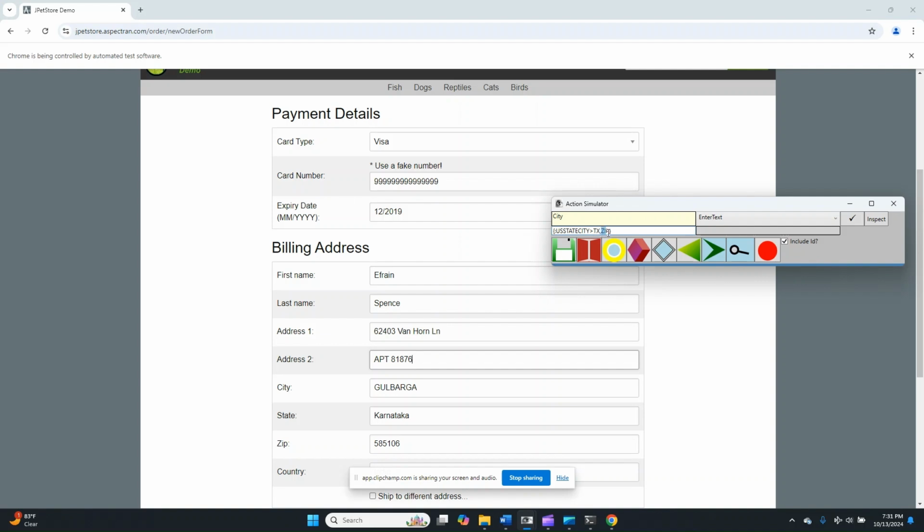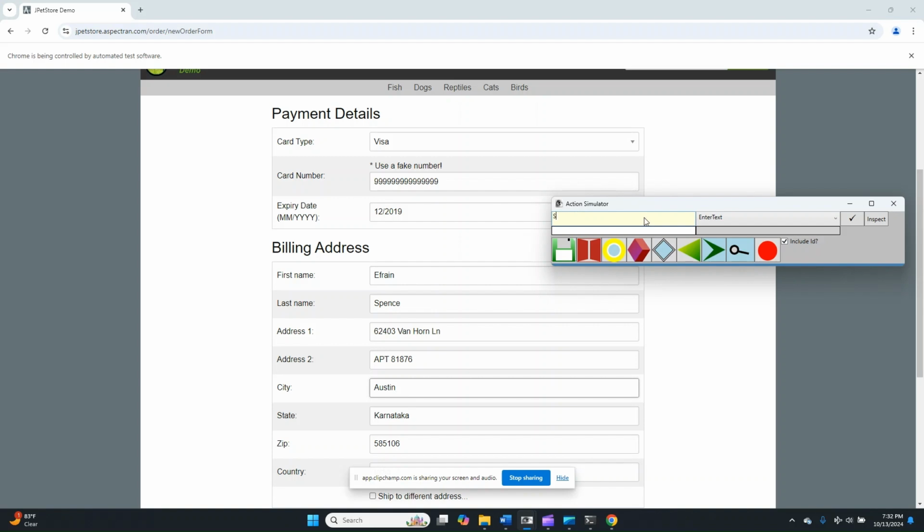We want a city here. It will choose whichever state you put, it will choose its capital.